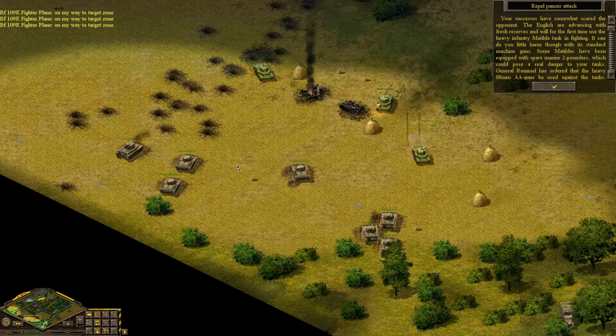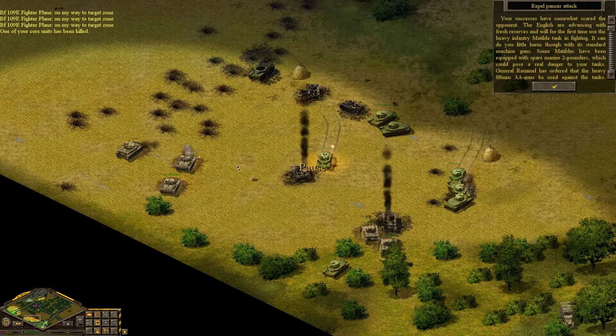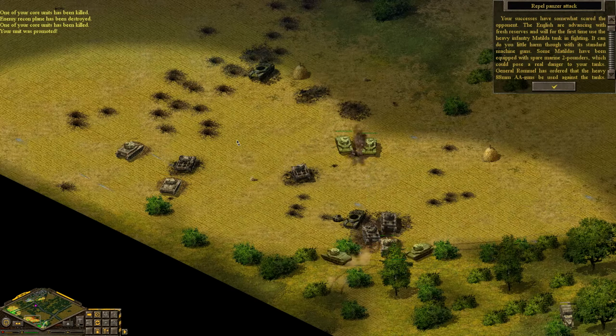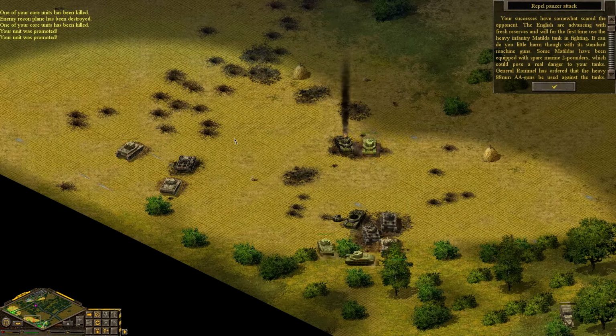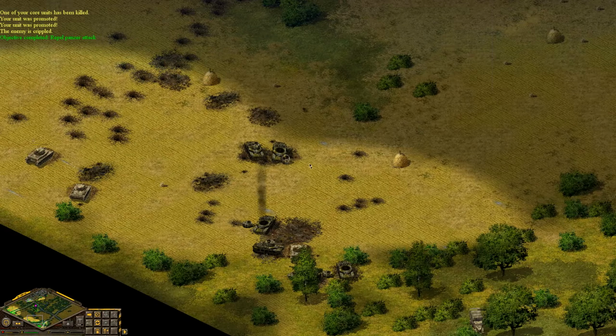So if you intend to preserve them, more often than not, you'll simply sit them back home to hold out in safety. But the problem with these core units is that if you don't use them, they do not gain experience that will be extremely valuable in the later stage of the game.